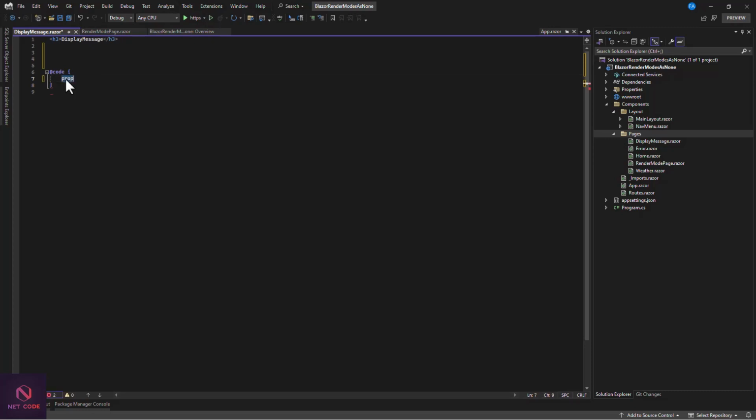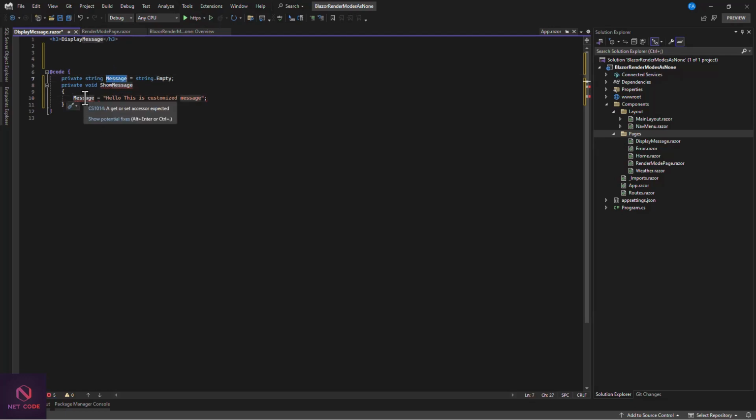I want to just make that private string, and that is the message here. Now this message is going to be string.empty. That is the initial one. Okay, let's have this private void, a method known as ShowMessage. As soon as this button is clicked, you want to set this message to hello. So this is a customized message. All right, so we have this, and this is the message that we are talking about.